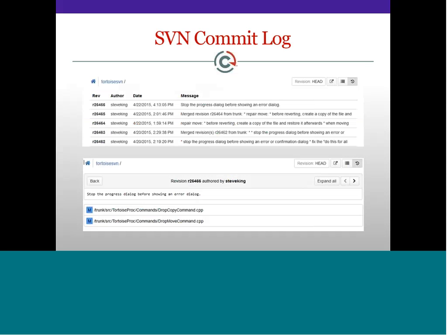TortoiseSVN is now good enough to do Word compares and Excel compares also. But as system integrators, we deal with n number of different formats and files like PLCs, ACDs, this and that.